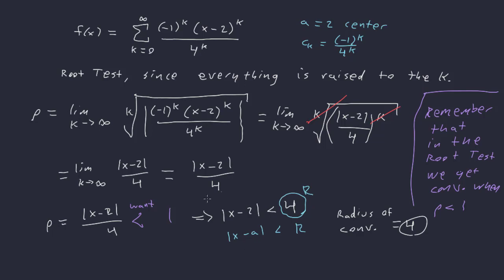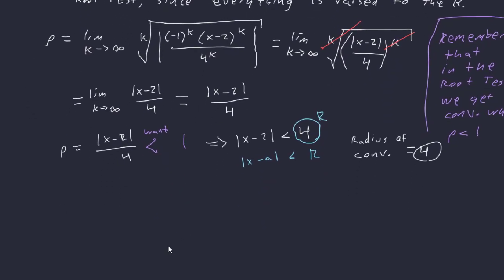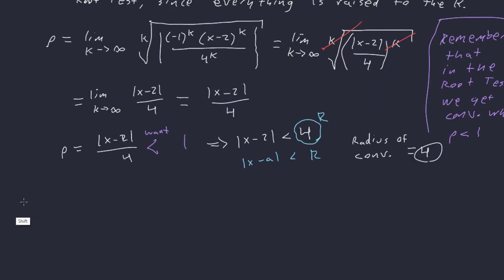Okay, now there are two ways you can go about finding the interval of convergence. One way is graphically. So if you're more graphically minded, you'd put your center here, which is 2, and you go out 4. So 1, 2, 3, 4, 2, 3, 4, 5, 6. So that will get you to 6, and you go out 4 this way.